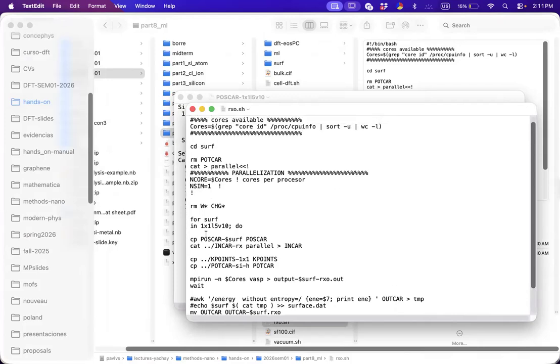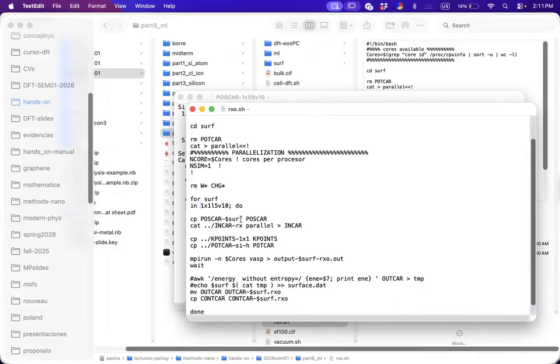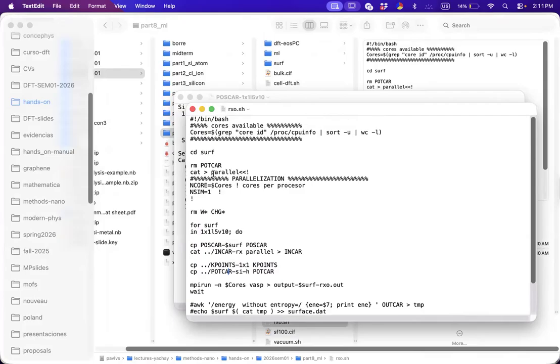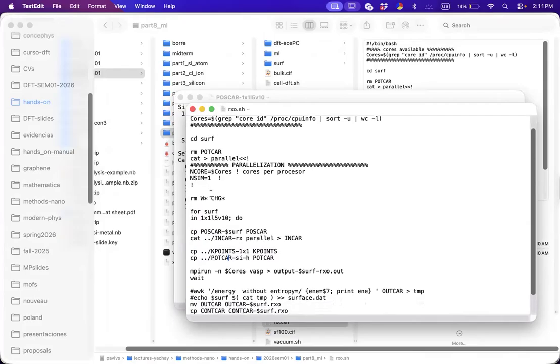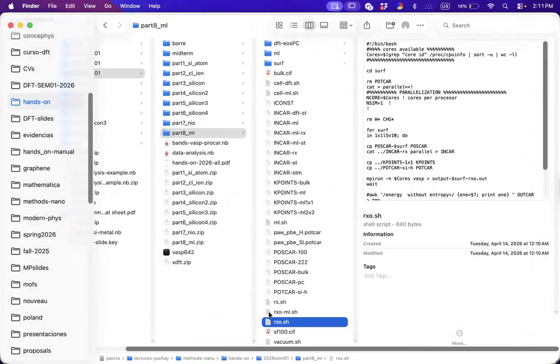So basically, what I need is the POSCAR file, the KPOINTS file and this. Okay. So I have everything. In this case, we have to copy this script inside of this folder.